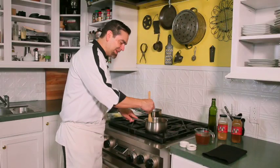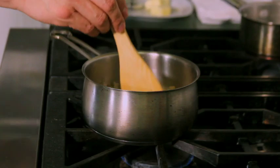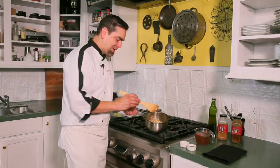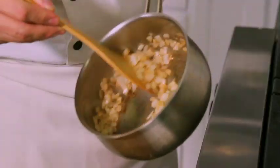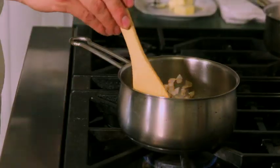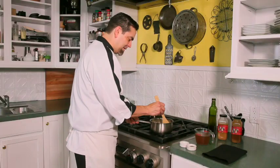Okay, so we have our onions in our pot, and we're gonna go ahead and continue to saute them up a little bit, get a little bit of color in them. And then when we've got a nice little color to them, not too much, we've got this guy on kind of medium low heat. We're gonna add our risotto in there. We've got about a cup in there.